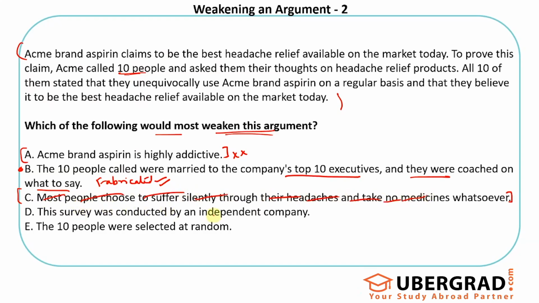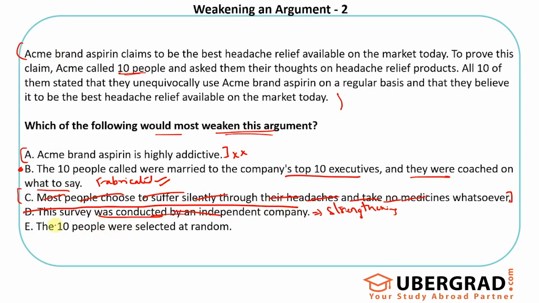The survey was conducted by an independent company. If anything, there is a strengthening part. That is, you are saying that it's a fair survey. You can always question the survey, right? You could say the survey was fake because they got some people that they know, maybe already scripted ones. But if this is done by an independent company, technically you are saying that the company would do a fair survey. So if this is true, it actually strengthens the argument that they put forward. So this is more like a strengthening, so nope.